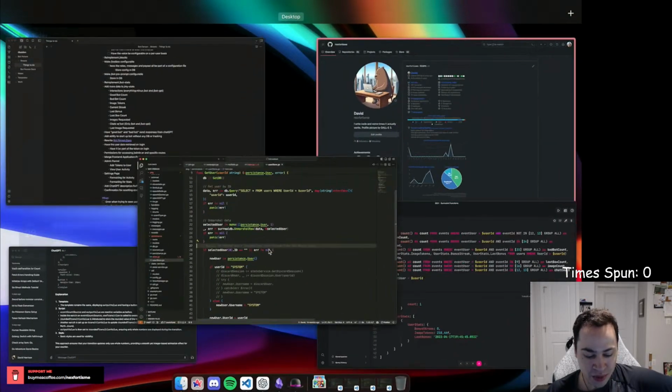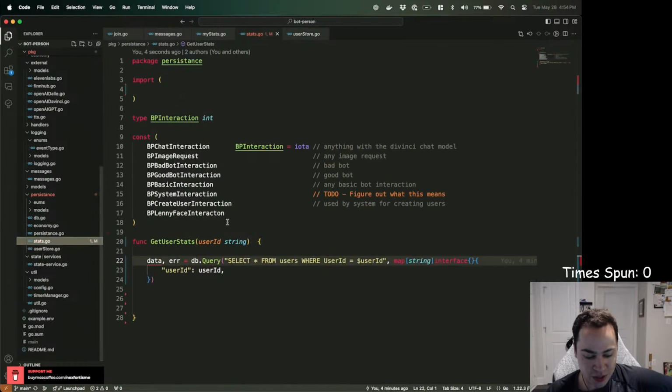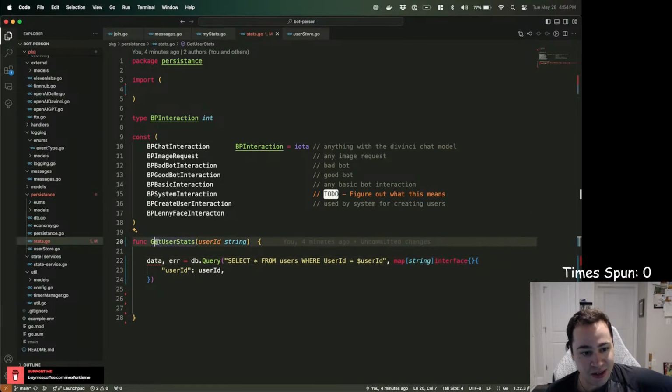I will say the one thing with Go, the language is incredibly finicky. The concept of public and private is entirely based on capitalization, which is very hard to understand if you don't read it somewhere at the beginning.